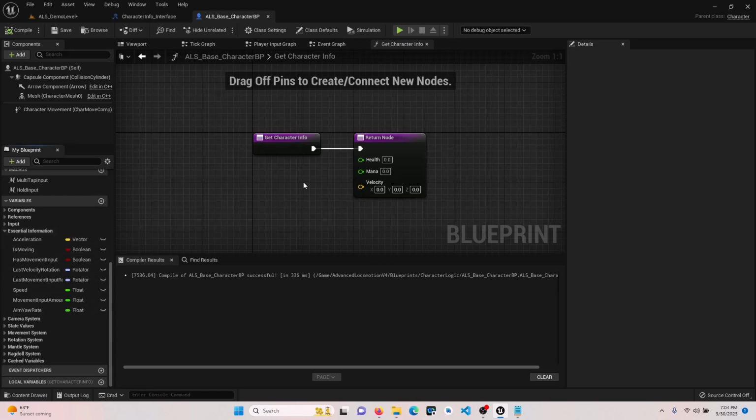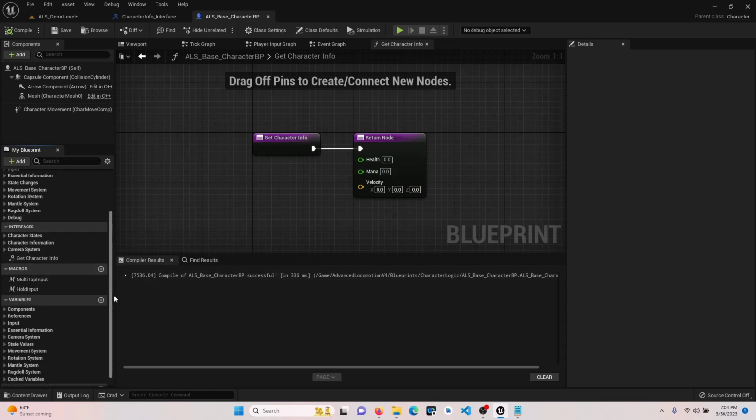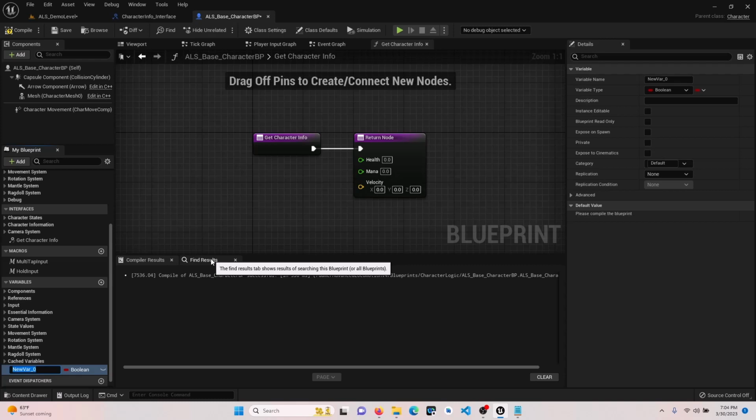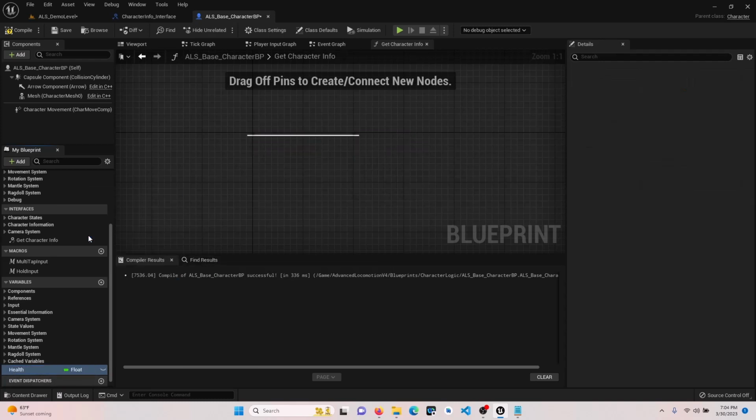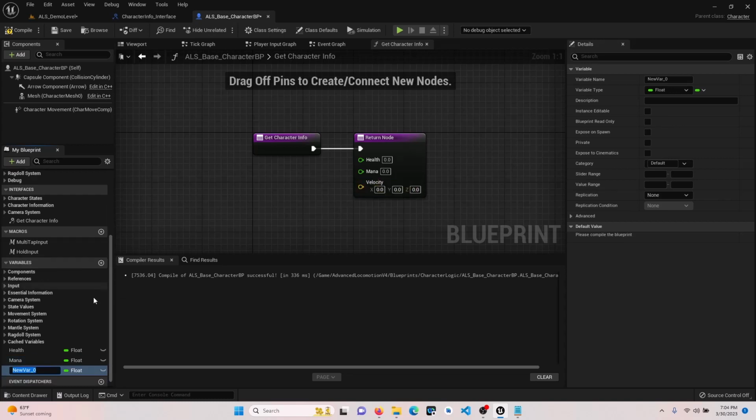No health variable, no mana, and the velocity is actually going to be attached to his character movement, so we'll get it that way. We're going to create our health variable. This is going to be a float to match that. We're going to have our mana variable, another float, and then we're going to have our velocity, which is going to be a vector.